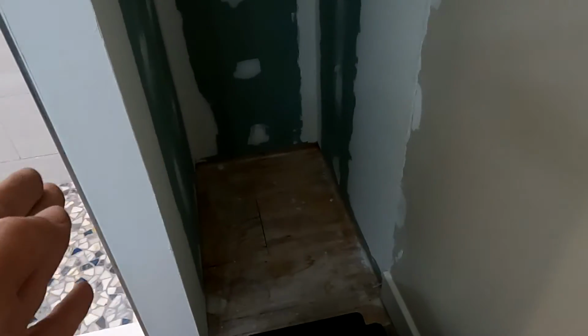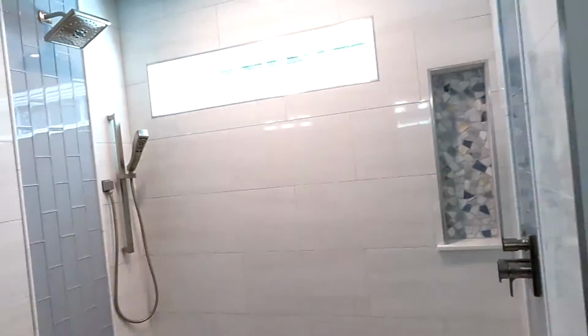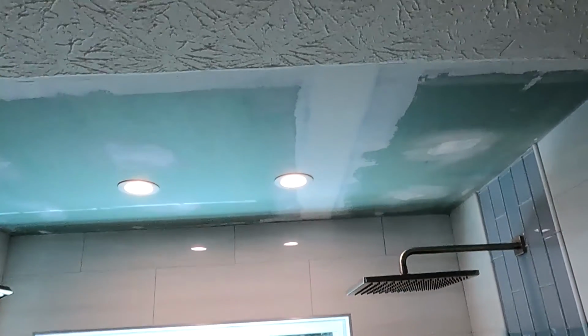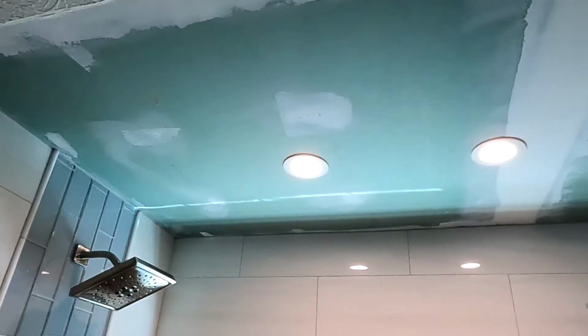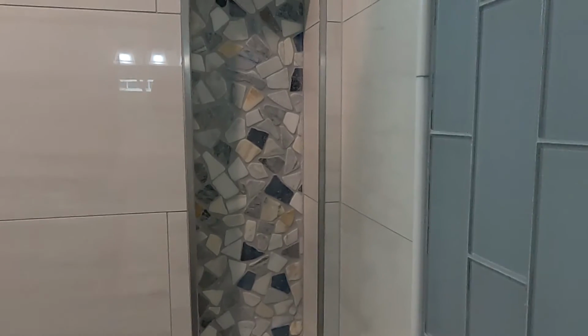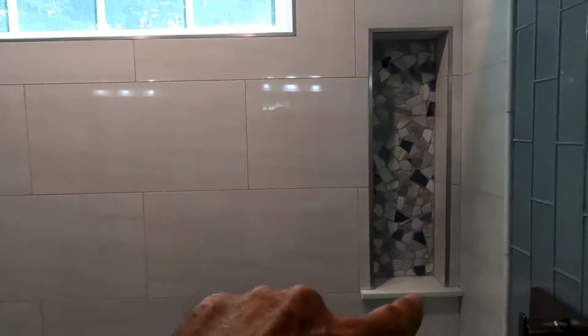And it could have actually been larger, you know, I think this is a little better than 24 inches. It could have been 24 inches. But regardless, it is finished and looking really nice. I took out the textured ceiling and put in sheetrock, and I guess I'm gonna paint that later on. So they decided to do the elongated vertical niche off to the side here to complement the window.